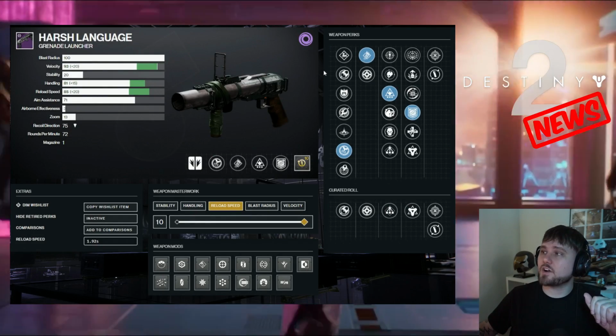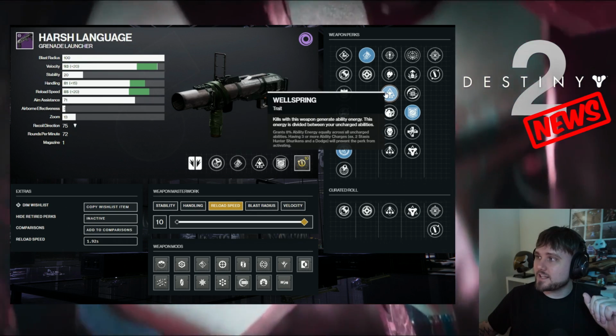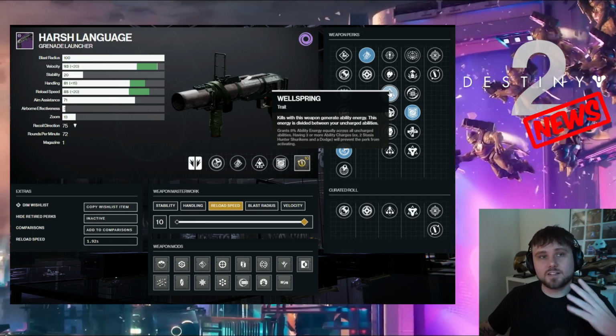Moving on to the next one, we have the Harsh Language. A little bit harder to get with the way it drops inside Lightfall right now, but with a Wellspring and Repulsor Brace roll, you'll have so much fun clearing so many different adds.